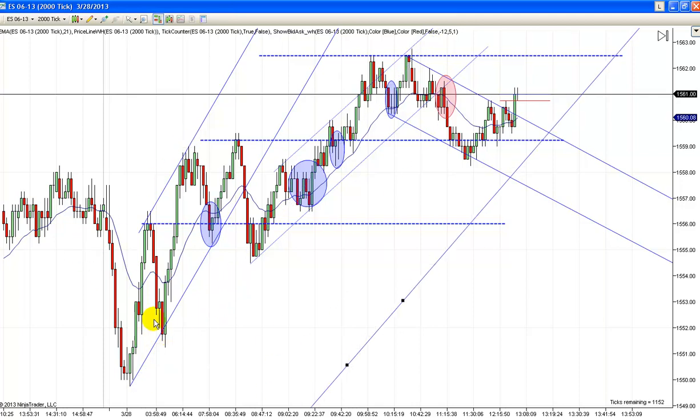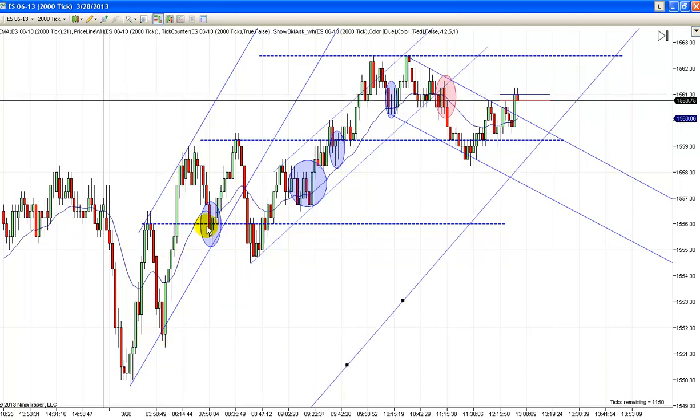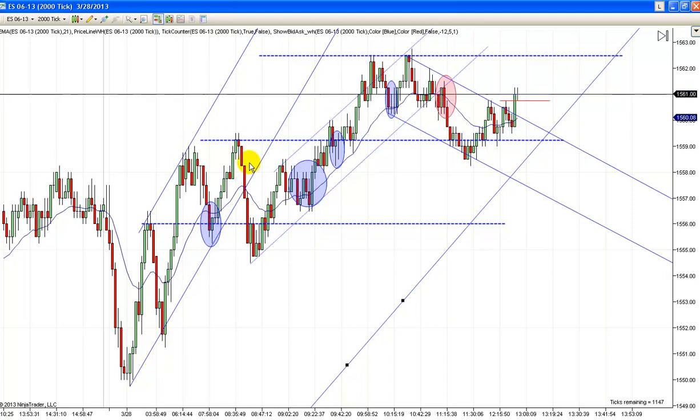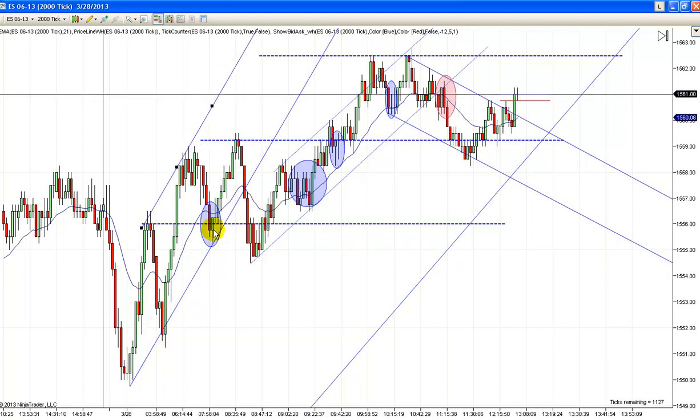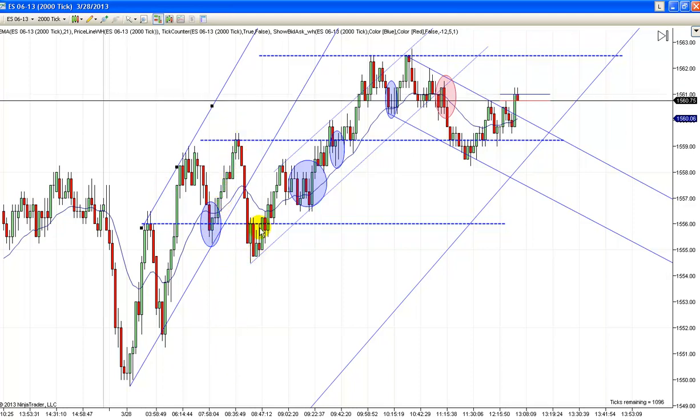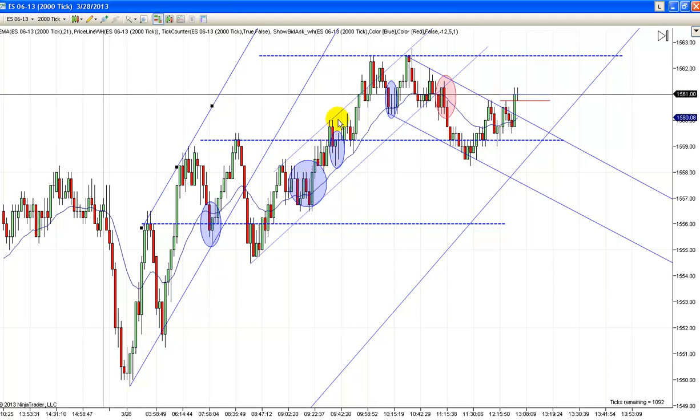Where you see this fits fairly well. We came off the top, and we came back to the low, same place. I got that by drawing it off these first couple of swings here and trying to stay around that close and where it touched here. But I got it off the top first. I drew it right through there, and then I dragged it down, and that fits right. So that's where I left it. And you notice we got that bounce right off of it today and went higher to a new high. Then we finally broke that trend line, but you can't ignore this channel working up through here too.